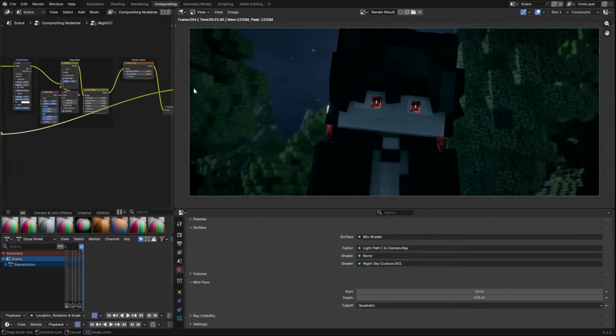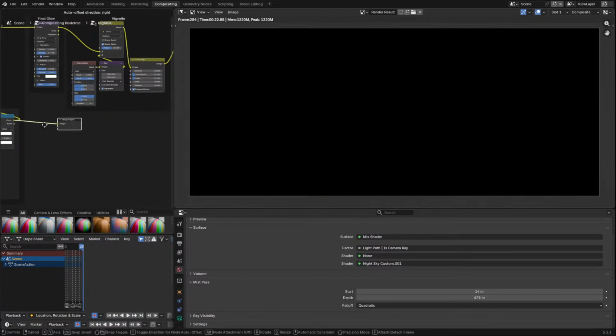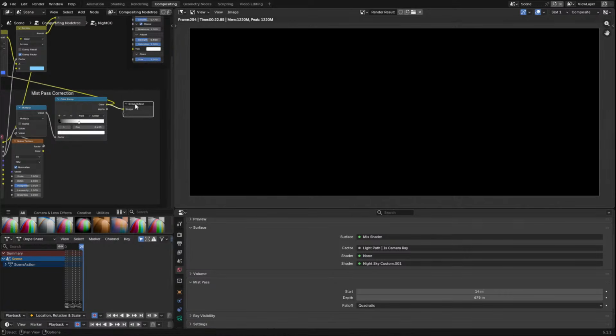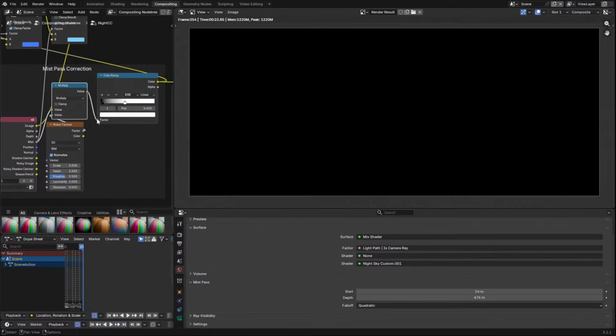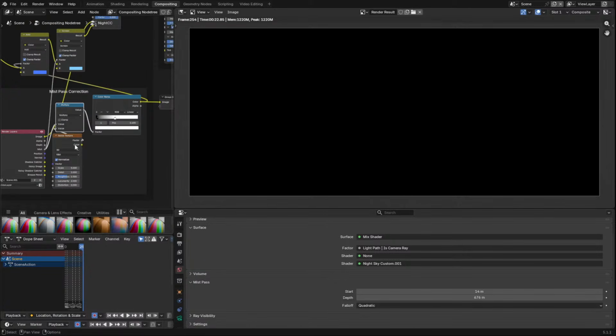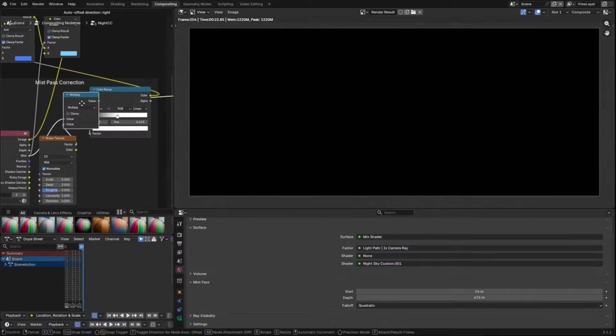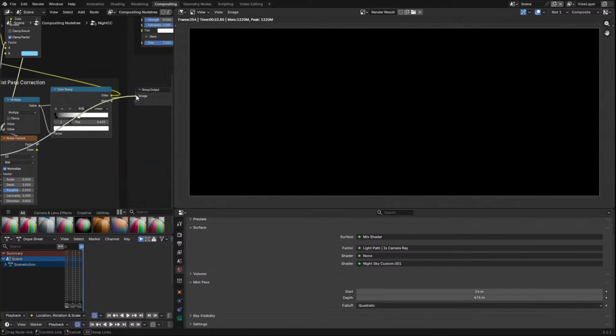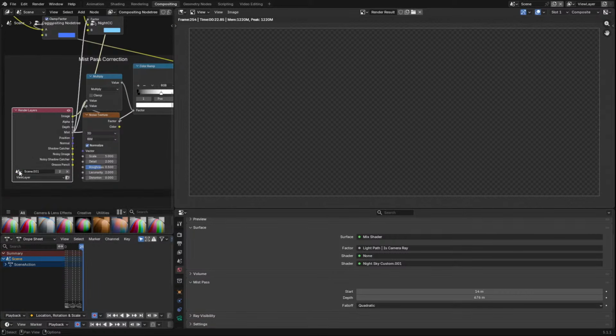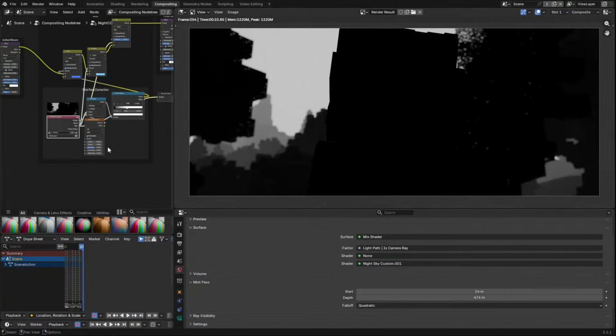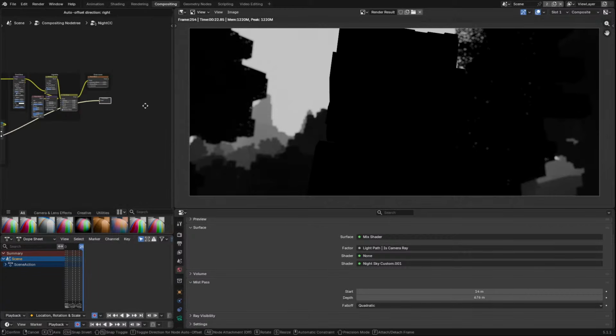Let me check the mist pass. Okay, I think, oh, okay, here, so we're doing something wrong here, definitely. We're multiplying with a noise that is too much, maybe? What are we multiplying this? We're multiplying the mist by a noise texture, yeah, but why is it so dark? Oh, because this mist doesn't have anything. Okay, there you go. Understandable. Okay, now we have the mist.